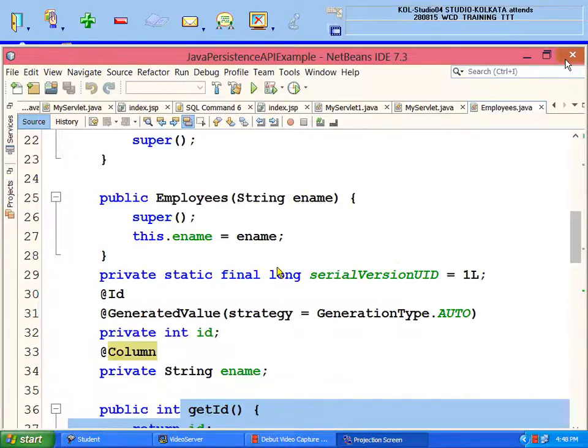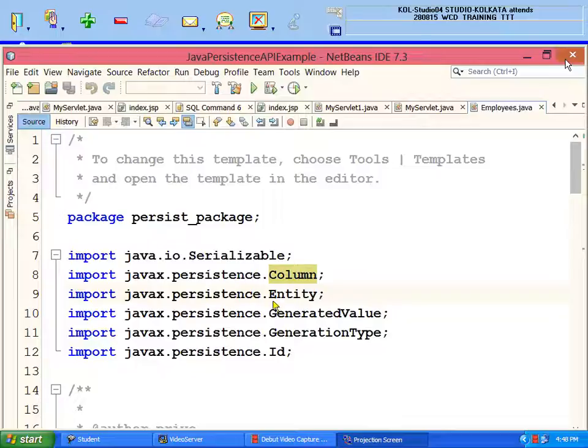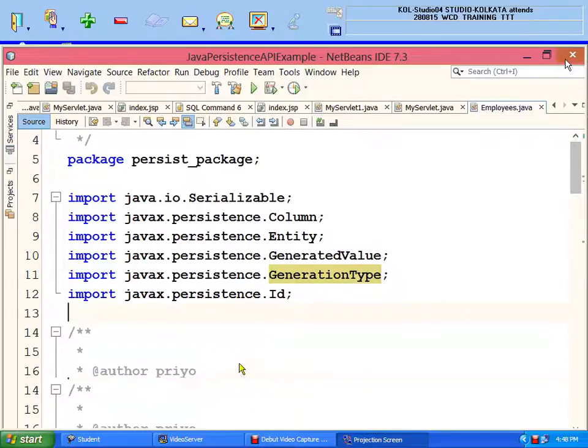That is, one is the column, the other one is entity, the other one is generated value, generation type, and ID. Okay, so column, entity, generated value, generation type, and ID. You can just simply write javax.persistence.star. Automatically it will be available. Okay. But anyways, you can specify things also.